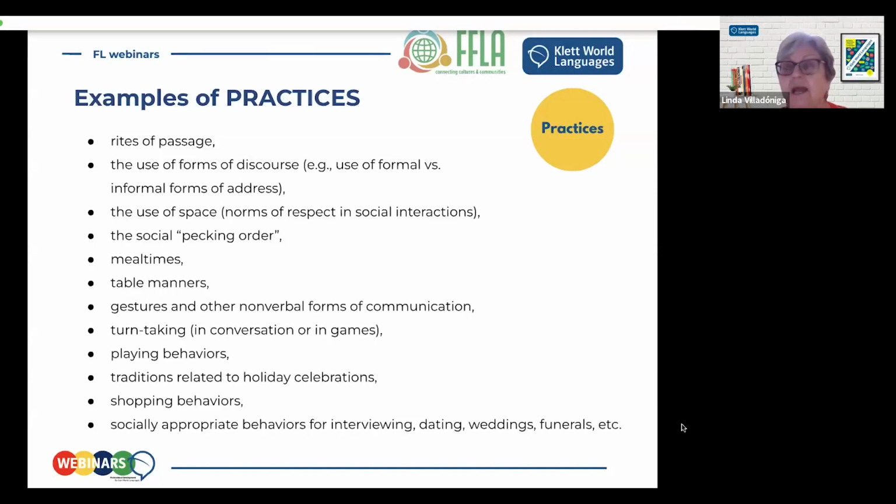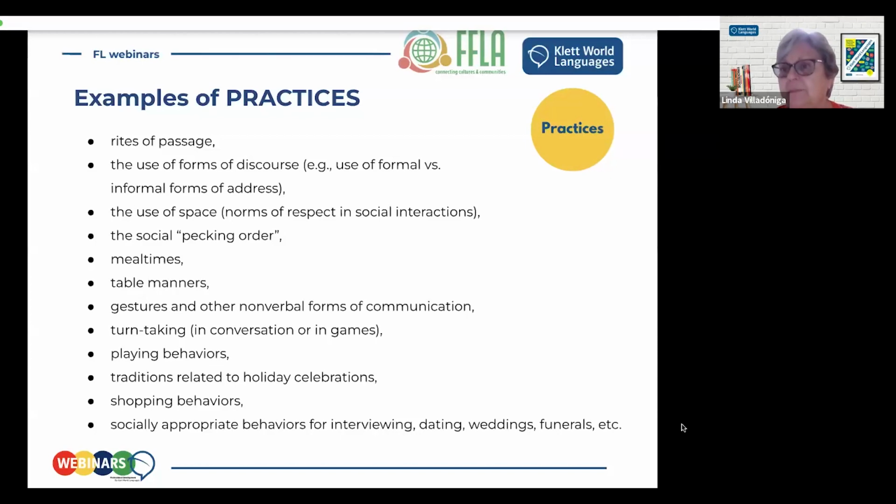Table manners is another thing. I remember when, as a child, both my parents were born in Spain. So I had a bicultural household. And we were taught, one hand in America, you were taught that your hands were always in your lap unless you were eating. In many Hispanic countries, you don't put your hands in your lap, you keep them visible. So that's a marked difference. The place settings are sometimes slightly different as well. You don't talk with your mouth full in any culture that I know of. You don't talk with your mouth full.